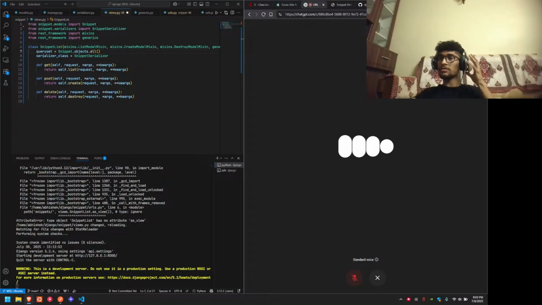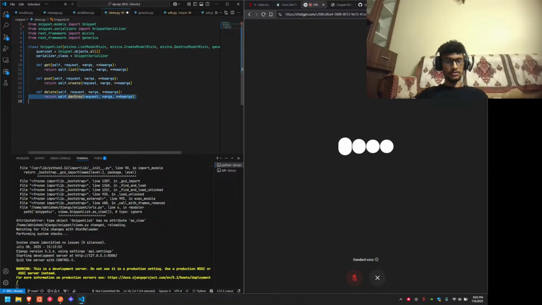Exactly. You've got it. Mixins provide specific methods for common actions like listing, creating, retrieving, updating, and deleting data. They are like building blocks. You still need to define the HTTP method handling yourself, like get, post. For example, you can combine mixins to create your custom views by manually handling HTTP methods.